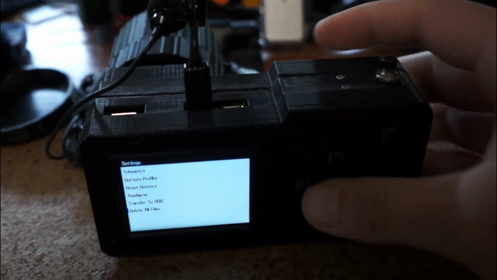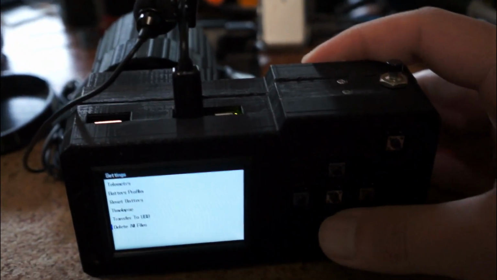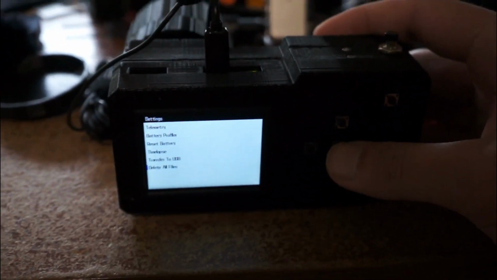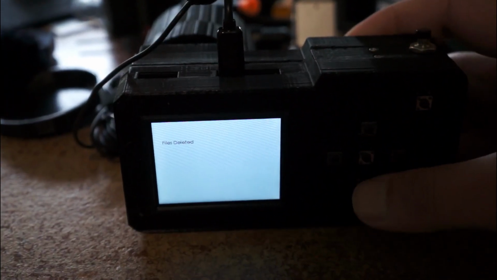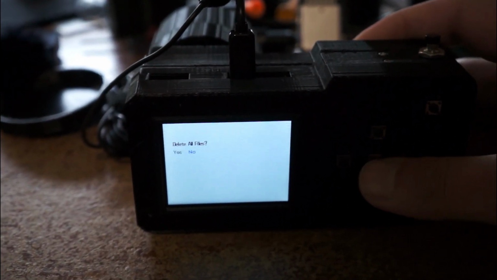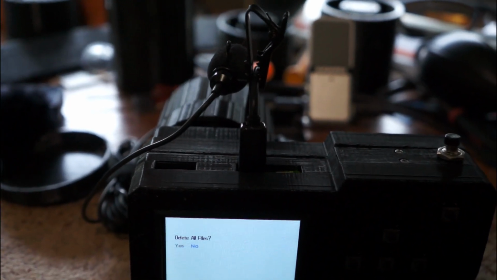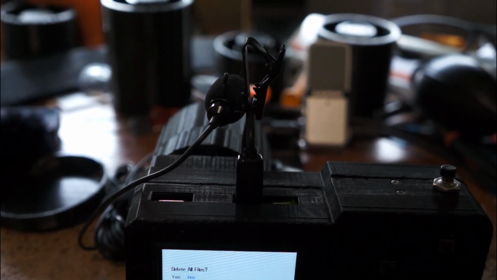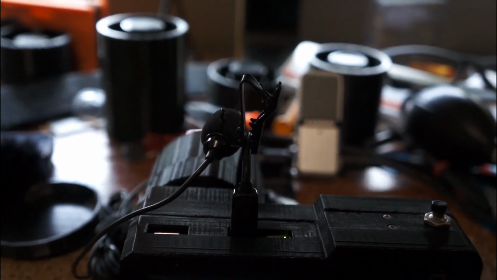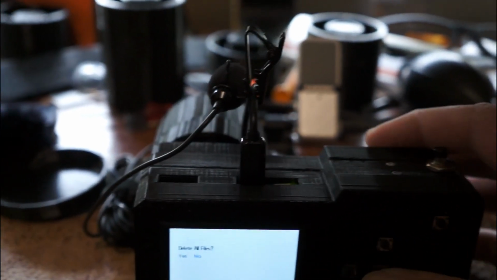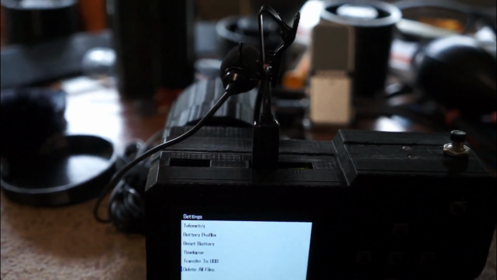Alright, so quick update. This menu system is really nasty, especially when you've got nested states. So you're looking at delete files, you know that's active. Go into it, it asks you delete all files, yes, no. Click no should take you back. It does not. I think that's because, what happened there? Hit center. Menu DFX equals 0. Menu DFX 1. That's interesting. Hit no. It's deleting files. That's not correct.